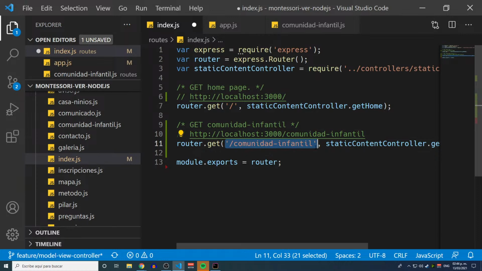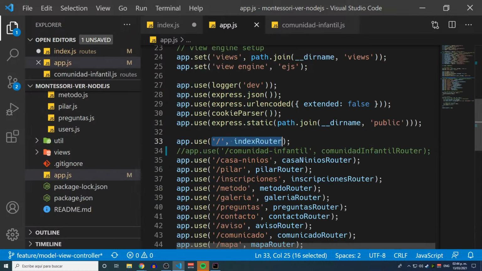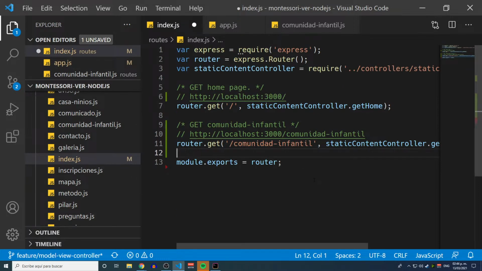It's going to allow me to basically pass the distribution of links, of paths, from the app.js file into the route itself. This is very useful because this means that I can actually define all the routes inside this single file. That's what I was saying, that probably I'm going to end up renaming this file in the end. But let's get working and see if this actually works. I'm going to save it.